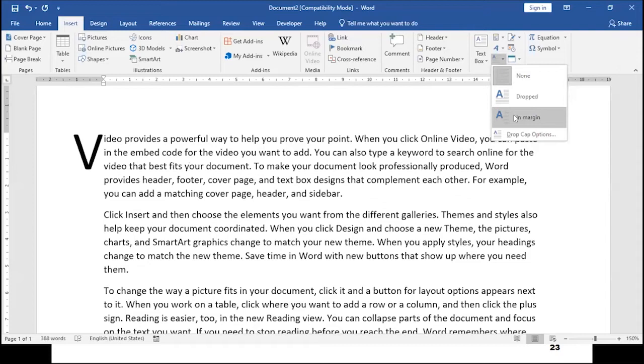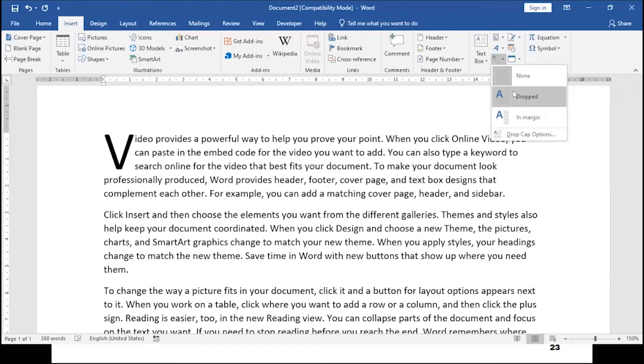That means the large letter appears separately from the paragraph. There are no dropping lines with the letter. The letter is on one side and the text is on the other side. That is what we call In Margin, or you can use Dropped.